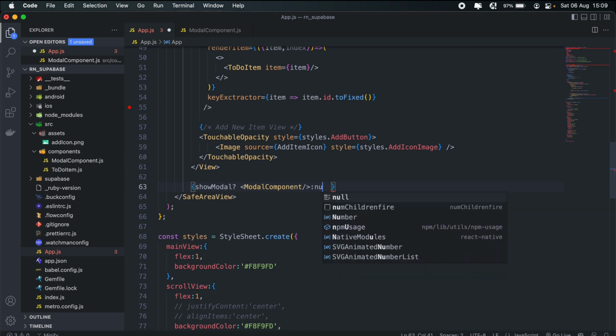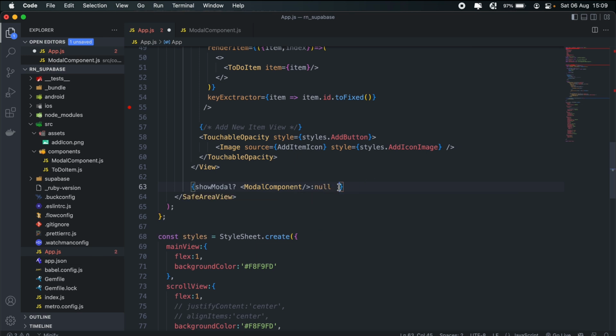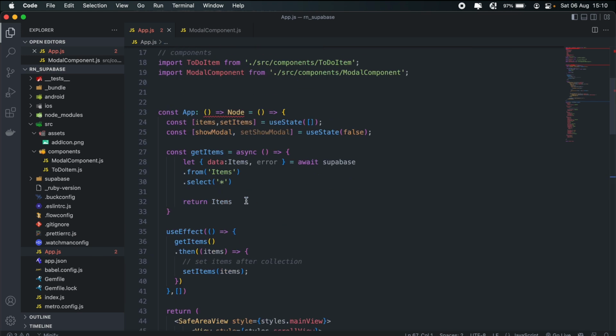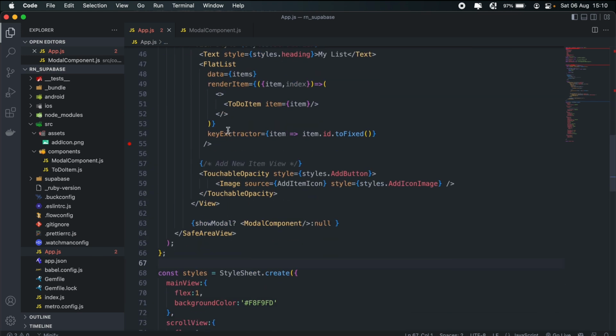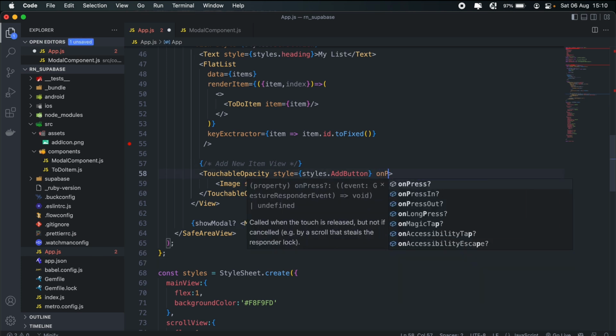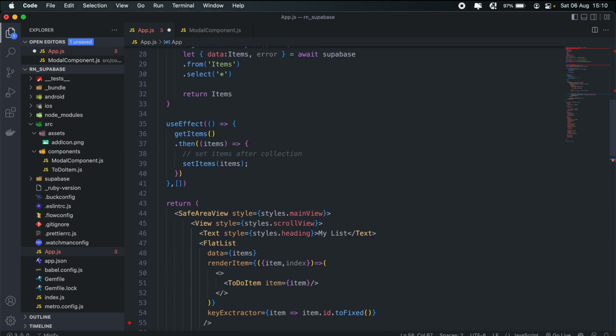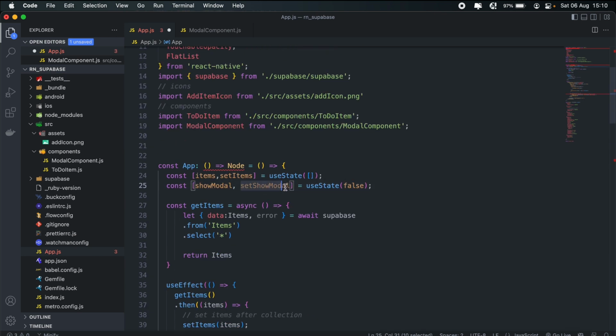If not, we'll just hide it. So what we're going to do is when we click this add button, we're going to set our show modal to true, which should then display our modal component. So here on our touchable opacity where we created our button, let's add an on press. And then this will set our show modal to true.